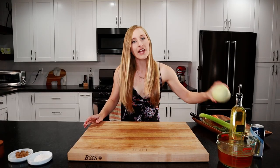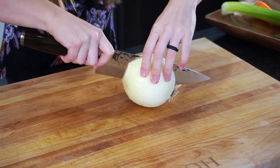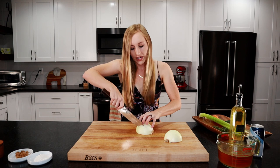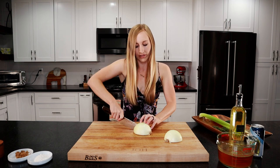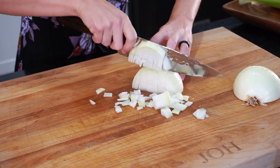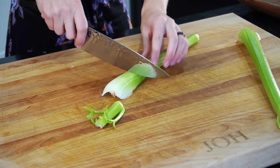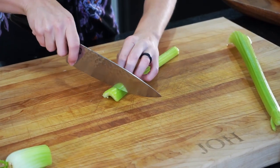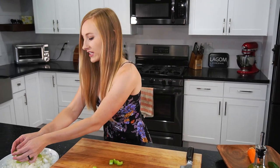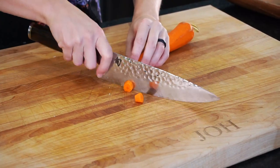Now we're going to chop our veggies. We are actually going to be straining all the solids out of this sauce at the end, so your veggies don't need to be chopped in any specific way. Just get kind of smallish pieces so they can go evenly in the broth and flavor it evenly. Just a rough dice. Let's chop our celery — chop off the top and bottom ends. Again, just a rough chop is totally fine. We can transfer all these veggies onto one plate because they're all going to go in at the same time. I already peeled the carrots, so again, just a rough chop.